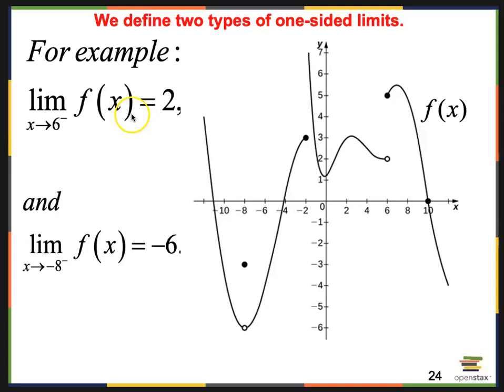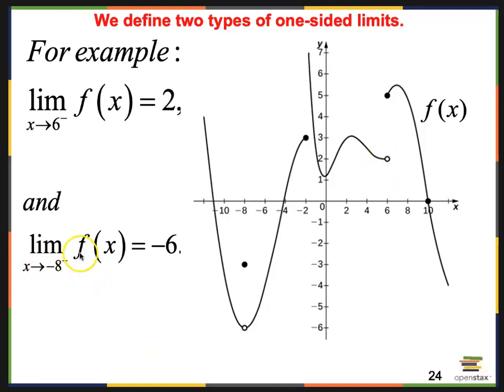So we have a limit of the function f of x. Here's that function, f of x, as x approaches 6 from the left. So here's 6. And then here's our function coming from the left, and you can see it is getting close. So as we get really, really close to 6 from the left, it looks like our function value is 2 there. So again, coming from the left side, as we get to 6, it looks like we're approaching 2 as we approach 6. So as that gets smaller and smaller.